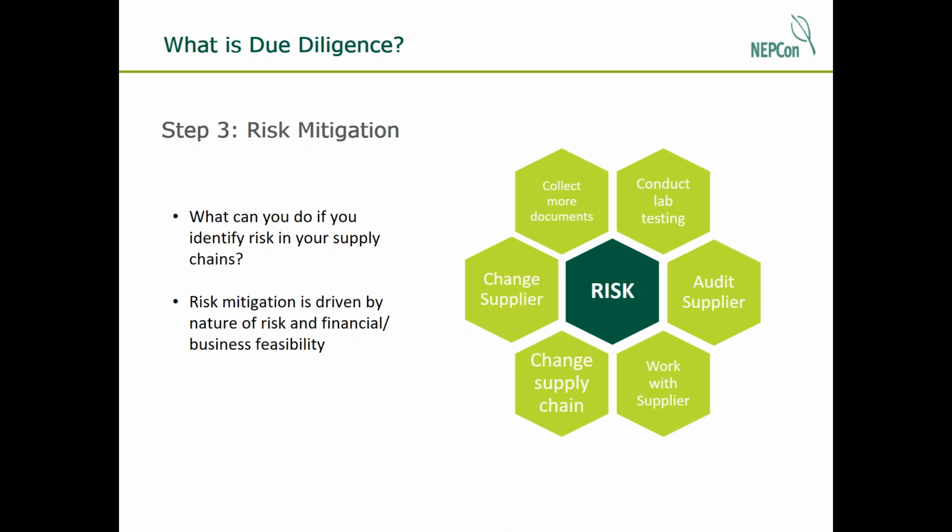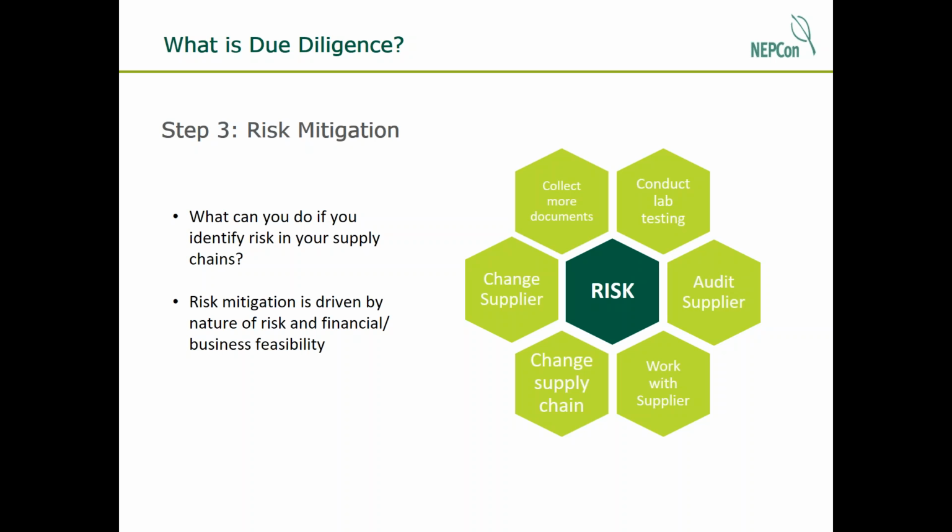You may be able to work with suppliers to actually help them implement segregation measures or to reduce the sourcing from high-risk countries. You may be able to change supply chains slightly to avoid risk in your supply chains. A lot of companies choose to source FSC certified or PEFC certified products because you know that that's been audited at the forest level before it finds its way into your products.